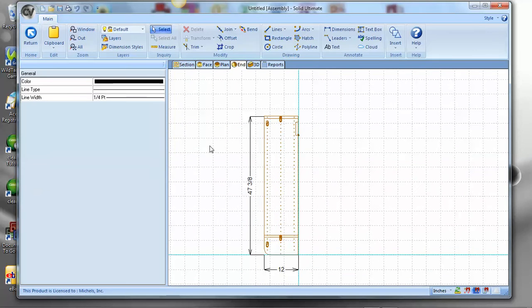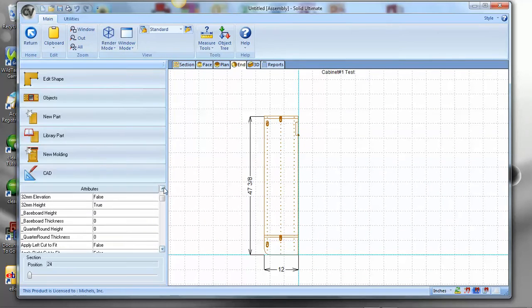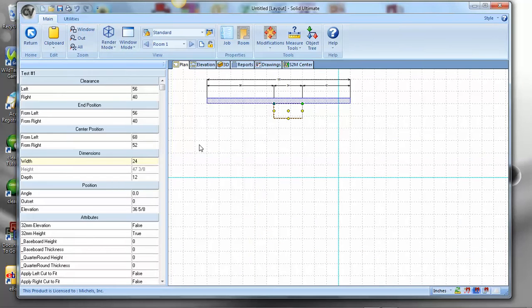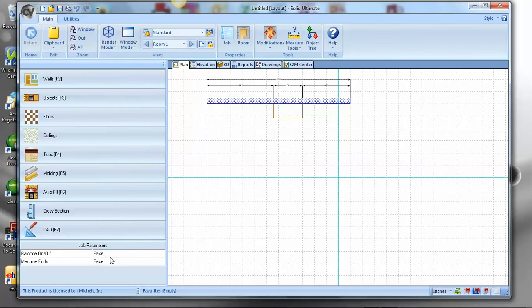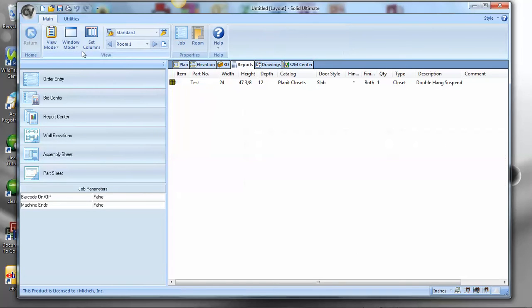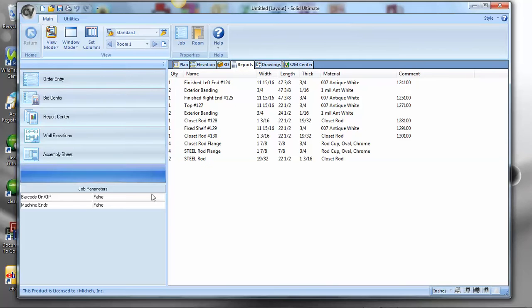Another thing, at the main level, the floor planner elevations, there'll be two job parameters, barcode on and off. I have the internal part name attached to the description of the cabinet or the name of the part.